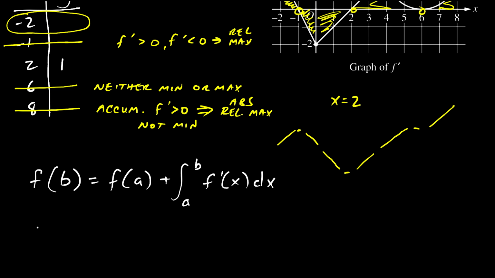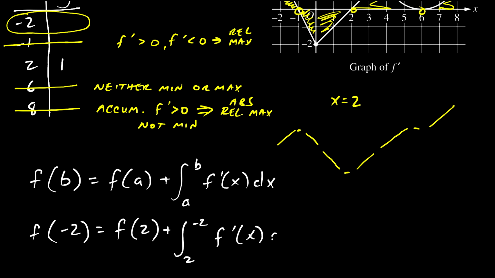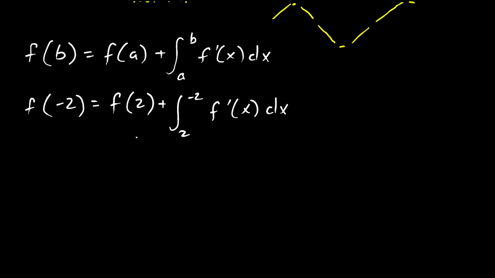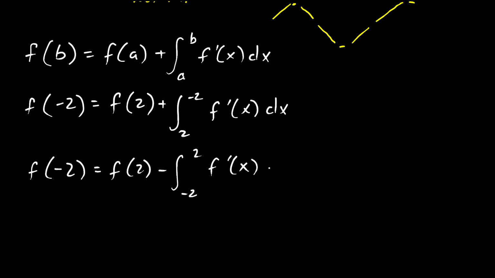So in our case, we want f of -2 to equal f of 2 plus, and this is important, we're going from 2 as our old one, our starting point, up to -2, even though that's out of order, f prime of x dx. Now, we don't like going backwards a lot of times, and we can get confused in the graph. So let's rewrite this and switch the limits of integration. And remember, if you switch the limits of integration, our sign changes, so we now have minus, and that's from -2 to 2 of f prime of x dx.